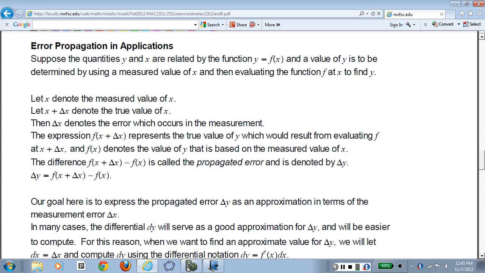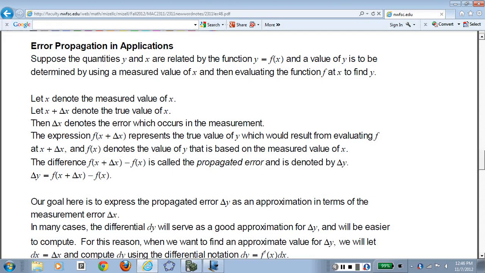And if we can say that, if it's okay that we're off by no more than that much, then we're good. But we want to be able to quantify or to express the error or the possible error in our final answer in terms of the error that's known in the measurement that we make. That's the idea. So we use the idea of differentials to do this when we study error propagation.